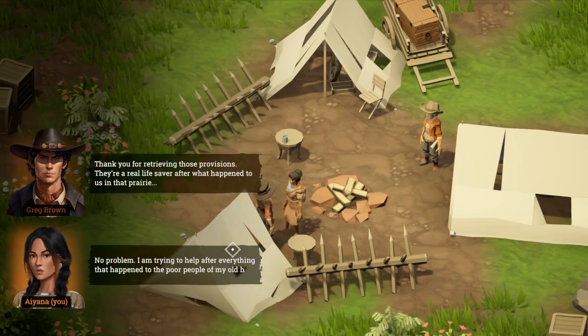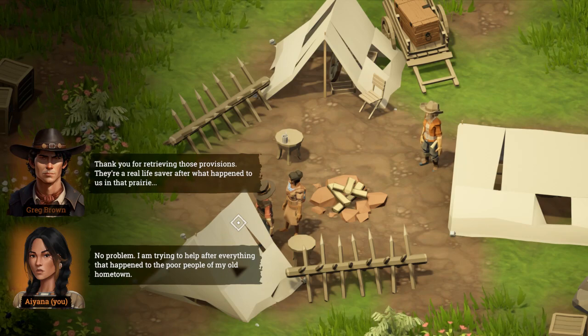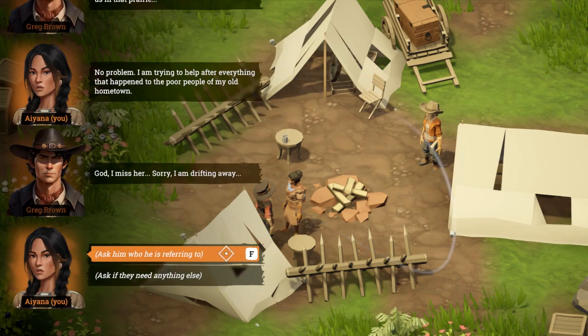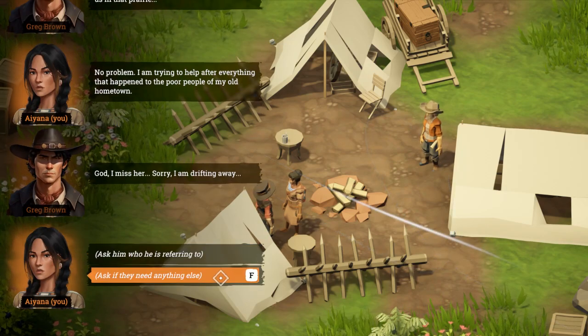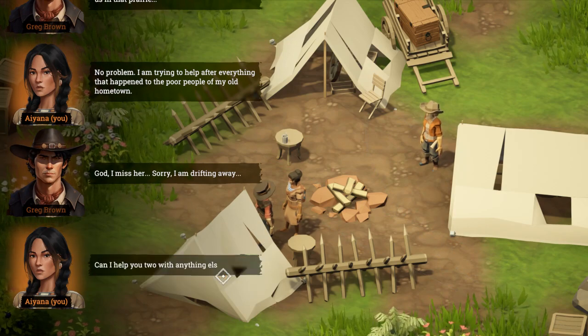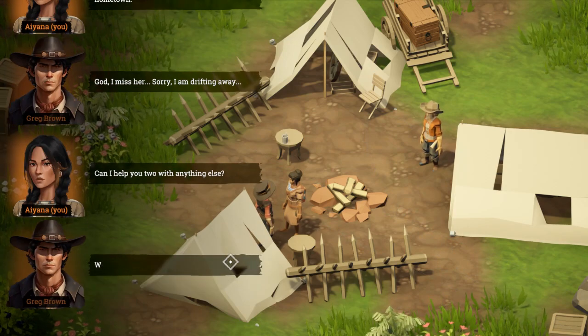No problem. I'm trying to help after everything that happened to the poor people of my old hometown. Gosh, I miss her. Sorry, I'm drifting away. You can ask who he's referring to. Ask if they need anything else. I'm going to ask if they need anything else. Can I help you with anything else?